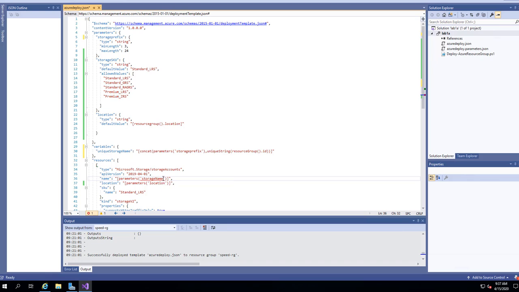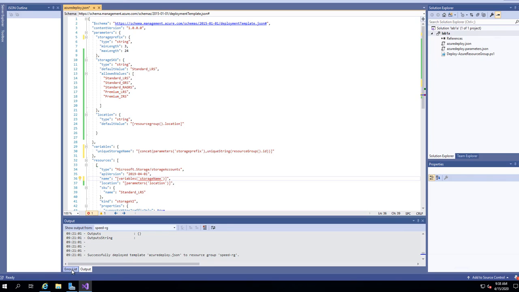Then we'll come down to name here and change parameters to variables. And of course, storage name.